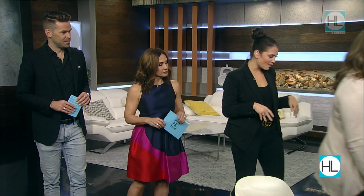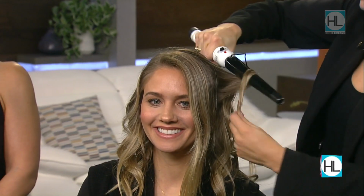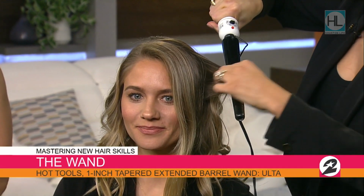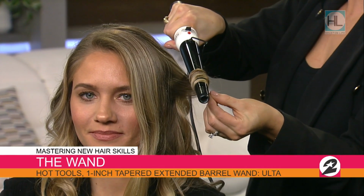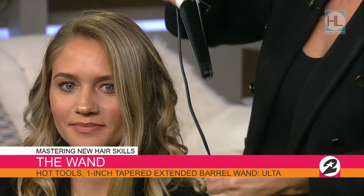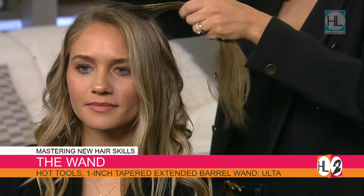So our next one, I will show you the tool first. This is Miss Beautiful Allie, and I am going to use this extended barrel Hot Tools wand. And it's tapered. It gets skinnier at the end. I love that because when this is a true beach wave, the goal is to not make it as uniform as possible. Whereas before we had a very uniform curl, this one you almost want it to mimic someone's natural curl.